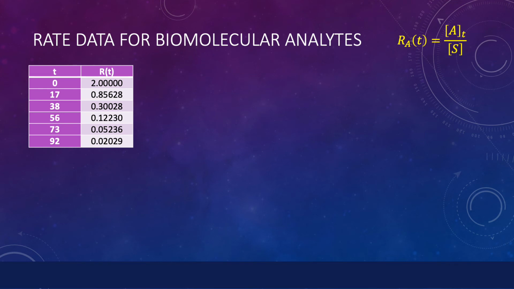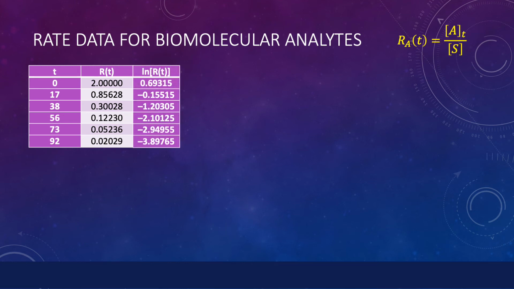So how would we go about analyzing this? Now, I've written over onto the right-hand side the definition of the quantity that we're actually going to be measuring the decay of, and it's the ratio of the amino acid concentration to the standard concentration. So you might be given a series of points. You need to convert the times into minutes since midnight, so they're all going to be integers. And then you'll be given values of this ratio, and they generally won't be integers. Now, the first thing you need to do is to convert those values of R into log of R, because that's the thing that you're actually going to be graphing.